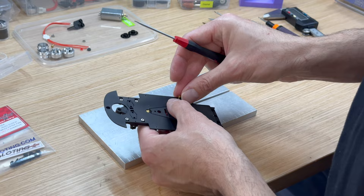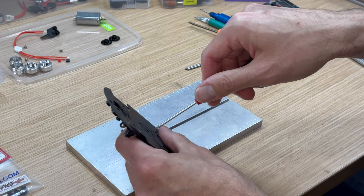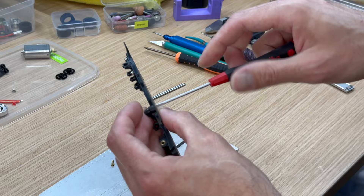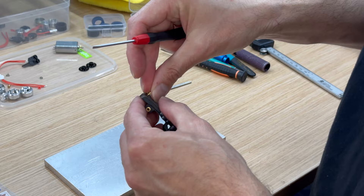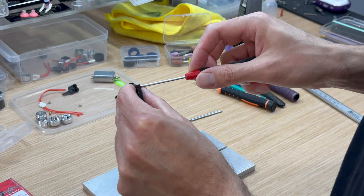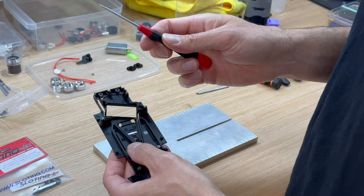I'm going to do the side screw here, just pop it in there. For right now I'm just going to tighten these down so that they are snug, because we don't need to worry about the pod movement right now. For the side ones I've used the slightly longer small head screw. These are snug but not over-tightened — you never want to over-tighten them because then you may strip out those areas and you'd have to go through a new pod.